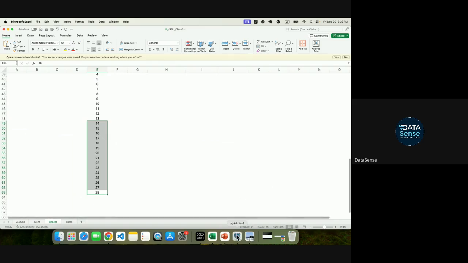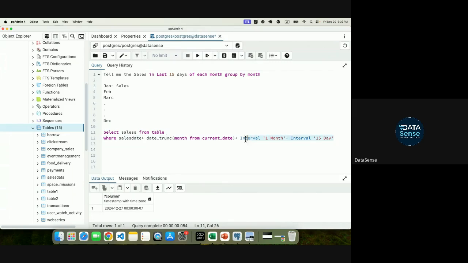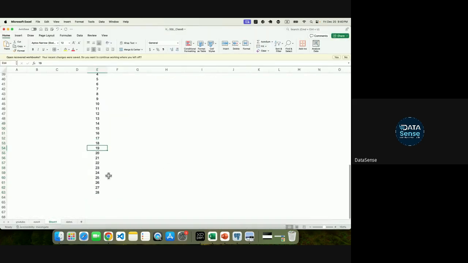Is it clear? So tell me, is this query right or wrong? Right only. It is correct, right? So this is how you will do it. That's why I'm telling you, sometimes month and year will not always work. This is a smart way to solve things sometimes. So did I remember the formula? No, I don't remember the formula. I created my own formula. How? I know how interval works. I know how date_trunc works, and I will just imagine and create some scenarios based on this.